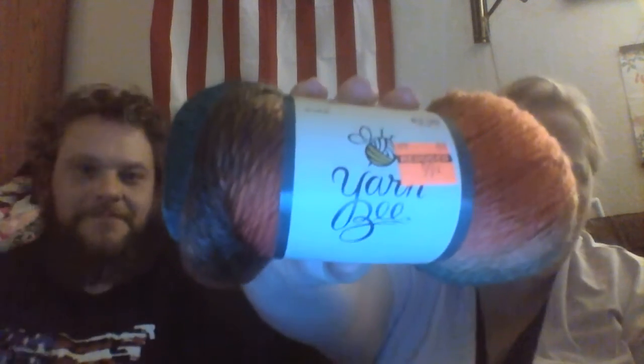Those are good prices. This one was 99 cents, and these two big ones were 2.99 each — I don't think I've ever seen them that low. There's another Yarn Bee — it is Tangotopia, I think I said that right. Look at the swirl color in that, guys — ain't that great? That's absolutely beautiful.